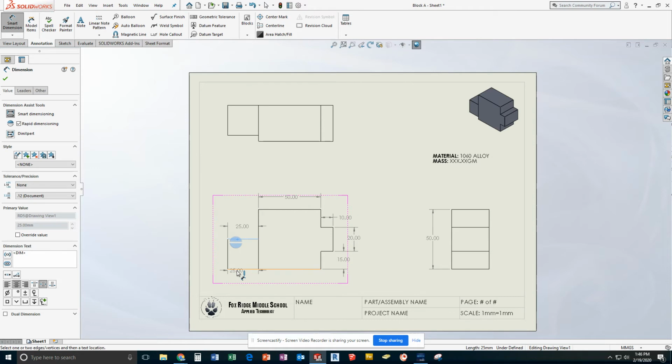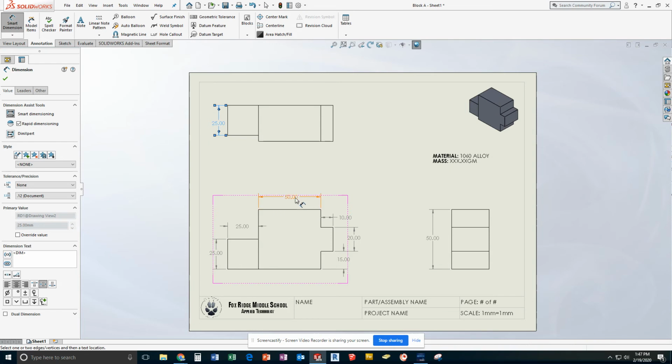Now, up until this point, you've noticed that I've kept all of my dimensions to the inside. Okay? This one has to go on the outside. There's really no other place for it. I could overlap the drawing, but that's less desirable. So I'm going to put that to the outside. I'm also going to do that with this dimension, because as you can see, this one and this one, while they look similar, you'll notice this is the height because it's in the front view, and this is the depth because it's the front to back.